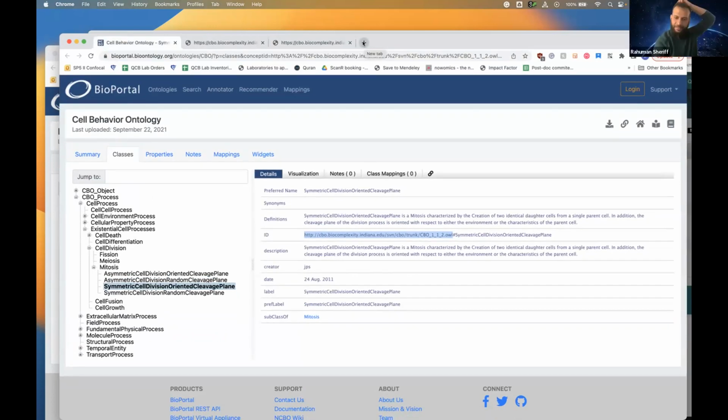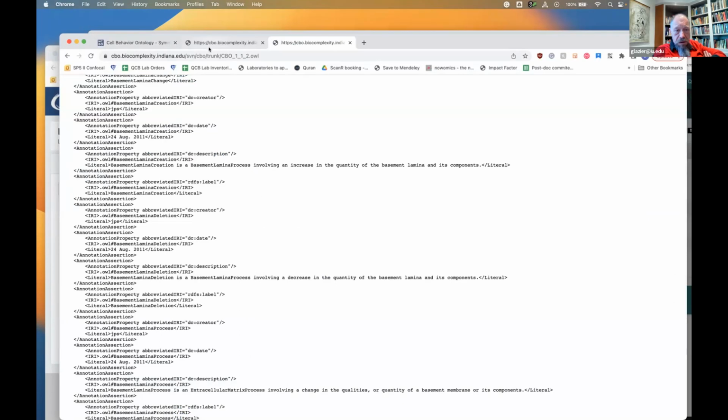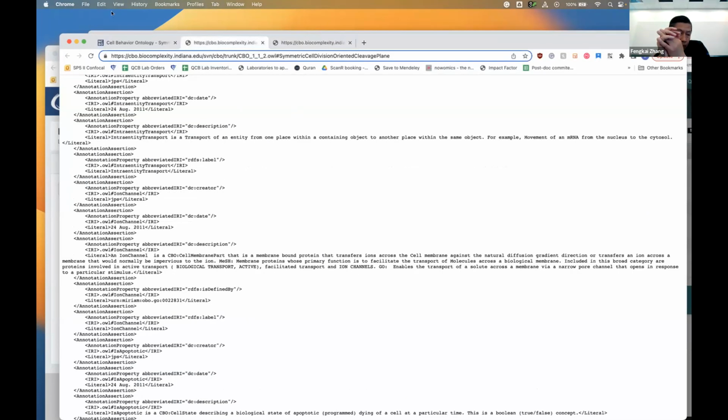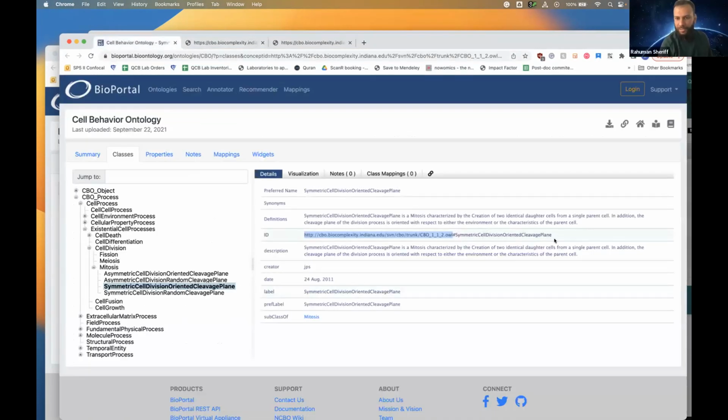Okay, from my understanding, it doesn't have an ID. If I go to anything else, see if anything else has an ID, because I thought some of these had OBO IDs, so then that should work. Is it the fact that it's OWL formatted that is the problem? No, I think the OWL format is correct. So it uses the whole term as an ID instead of giving it a unique number identifier. Just go to some other term and let's see if they're all like that or if it's just that one.